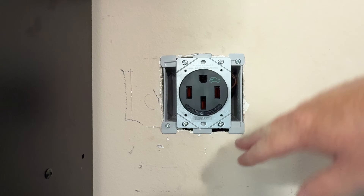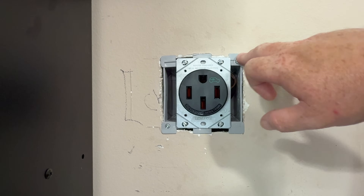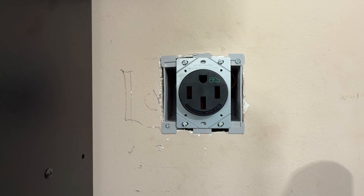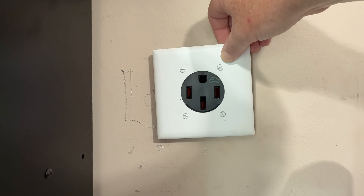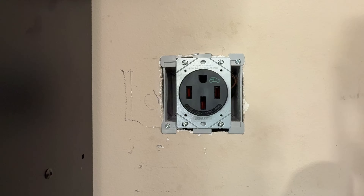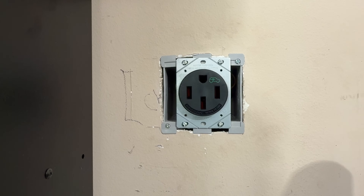The threads on the outside are starting to get a little loose, so I told him he should probably look at replacing this box when he gets a new cover, because the existing cover is not going to fit — the face is much larger on the new outlet. Technically he shouldn't use this until it's covered for safety reasons, but we are going to test it just to make sure everything is good to go. We'll hit the breaker, make sure we don't see sparks, then turn it off, plug in, and turn it back on.